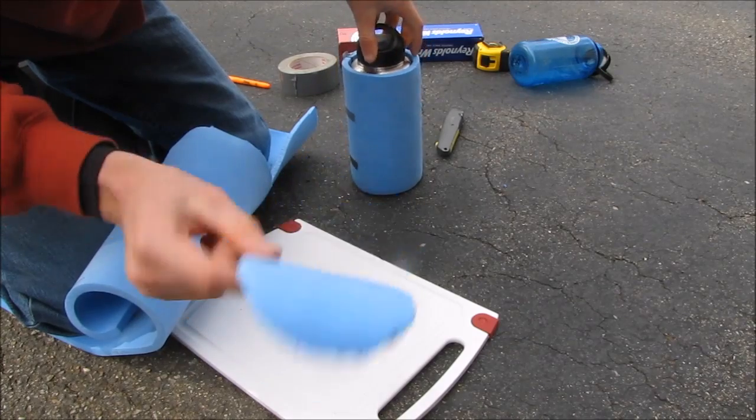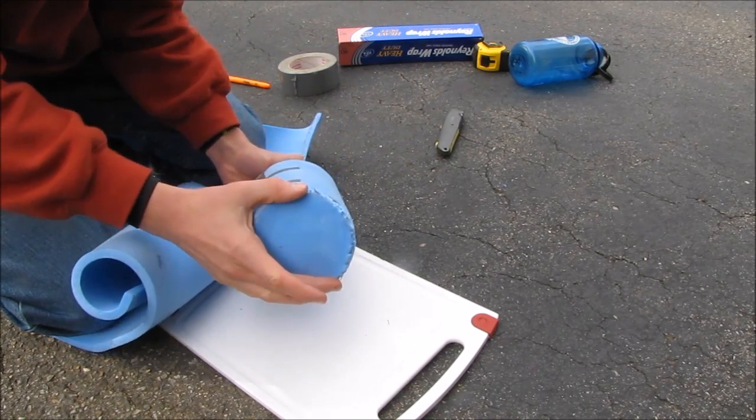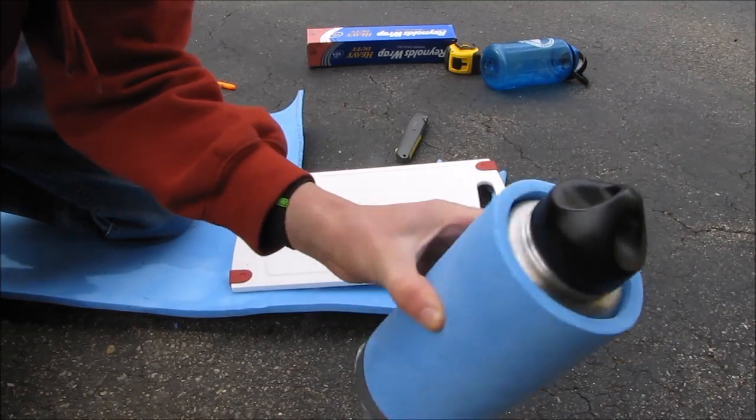Once you have that circle completed, you're just going to put it on the bottom of your insulator and just tape it on. Alright, so your bottle should look like this at this point.